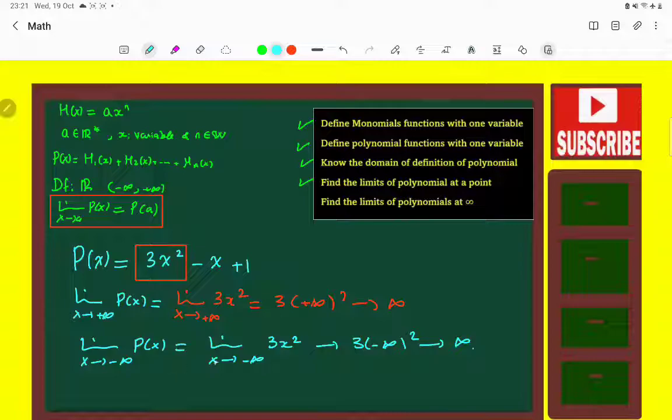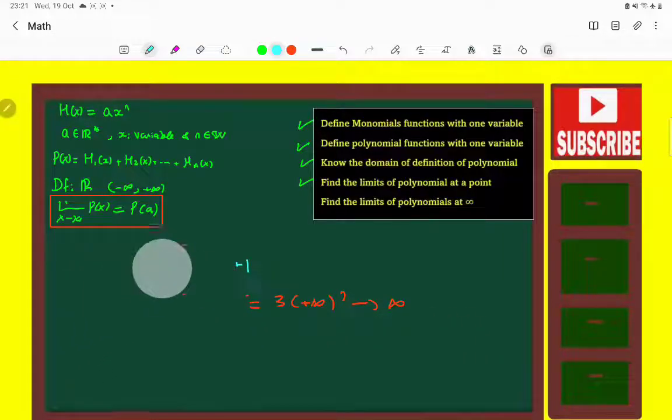And you don't need to worry, because you can always do this. Whenever you want to compute the limit at infinity for any polynomial, all you need to do is to pick the term with the highest power, or the degree, and find the limit of this term. Let me do one more example so I can make sure that the idea is clear.